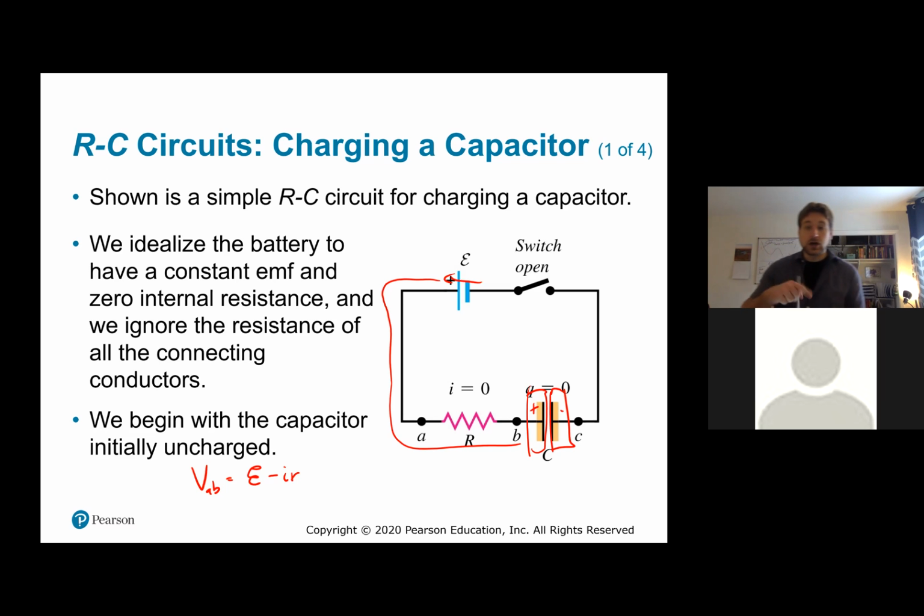As we do current, we charge the capacitor. Let me say that again. As we do current, we charge the capacitor. Every small amount of time yields us some new amount, dq, piling up on the capacitor plate.